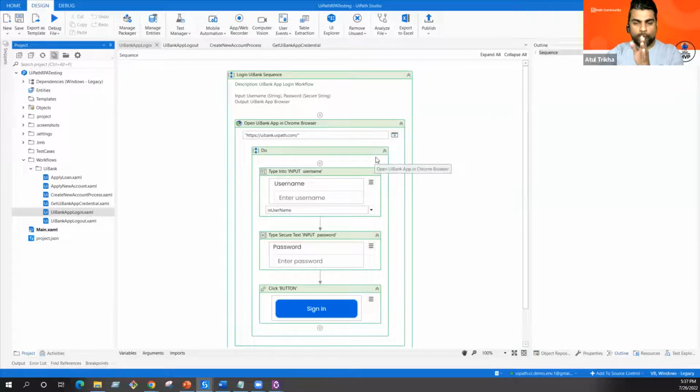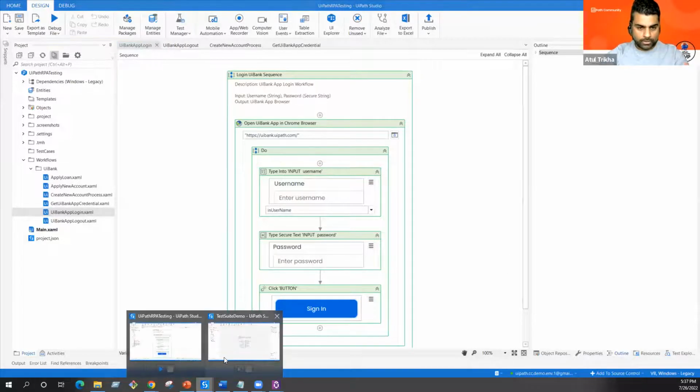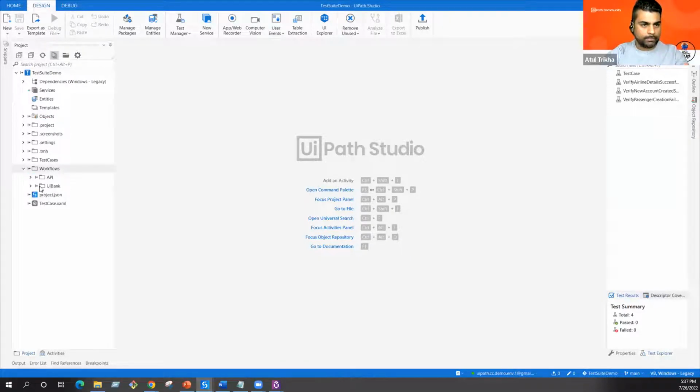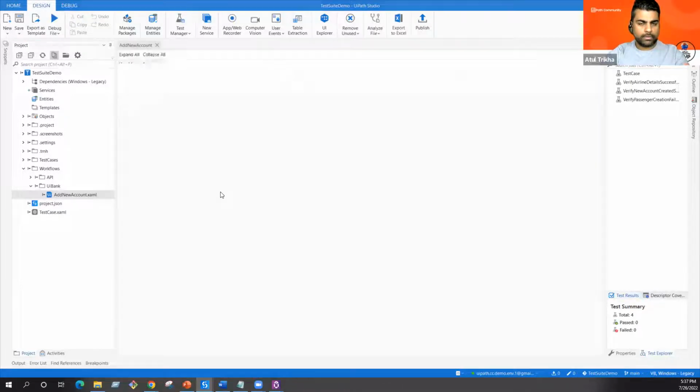For this particular demo, I'm using the classic approach. If you are not aware, UiPath provides two ways you can do automation. One is the classic approach, which is what I'm showing. You drag and drop your activities. For example, here I'm using the Chrome browser, dragging and dropping that Open Browser activity, and then providing all the details. In the latest approach, let me see if I have an example here. Okay, if it opens that.